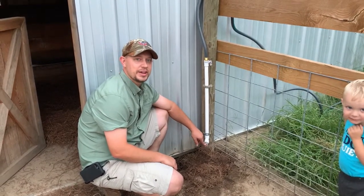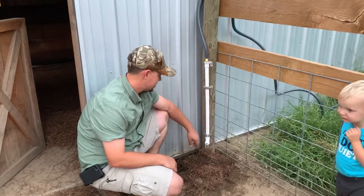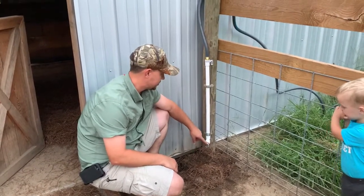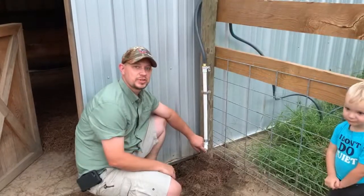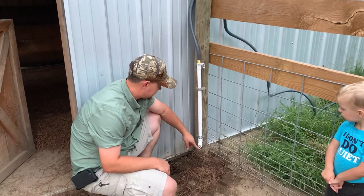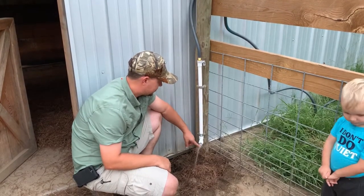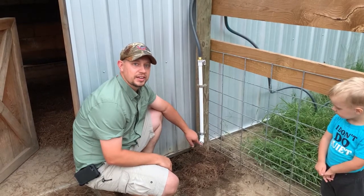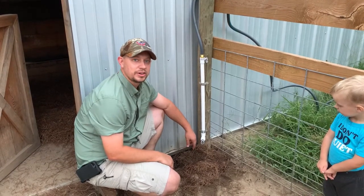Show you how to make a waterer using these pig watering nipples that you can buy from any Tractor Supply store. We just have it hooked up to the water hose, and it's basically an automatic waterer, so the pigs can come over here and drink whenever they want to, and we're not having to change out water every day.